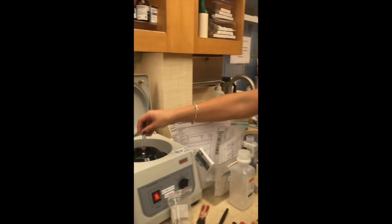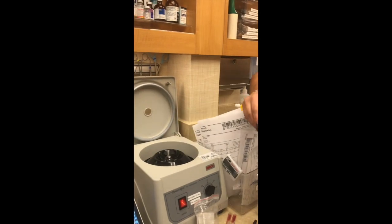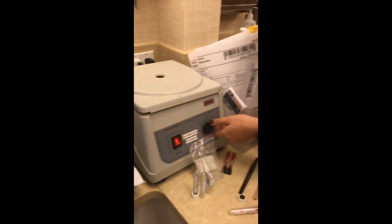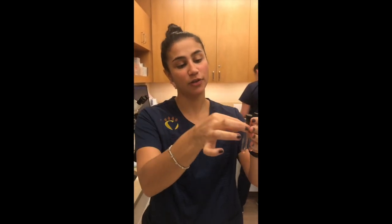Okay, so now we've waited 30 minutes. Now we're going to spin all 4 of our tubes for 1 minute. Okay, so now I have our major and our minor tubes. So first I'm going to tap on each of them and look for agglutination and hemolysis.